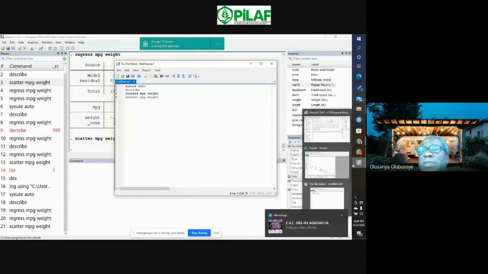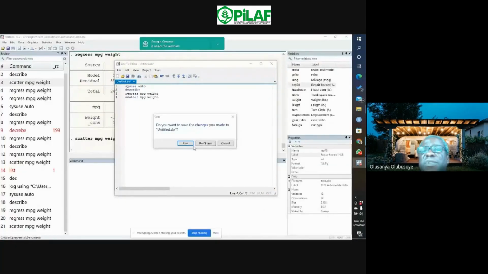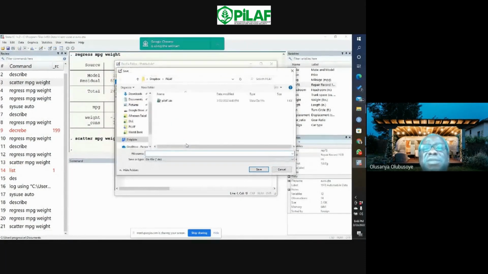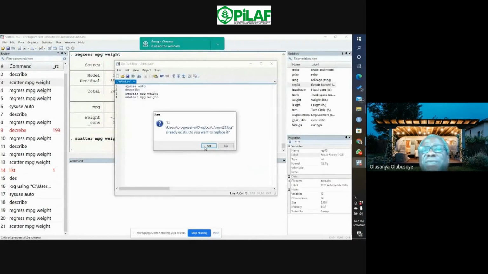So let's assume that I've even closed this. I have to save this. I can save it, and it will be saved as a do file. If I take March 23, that already exists.